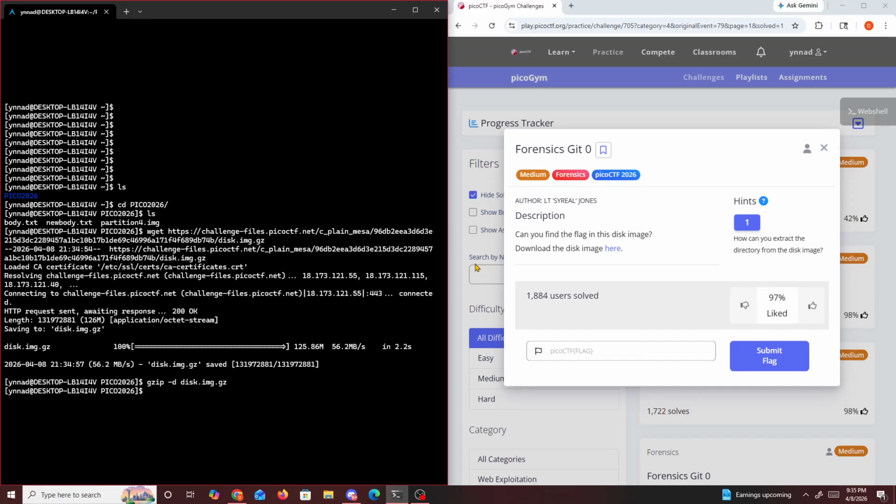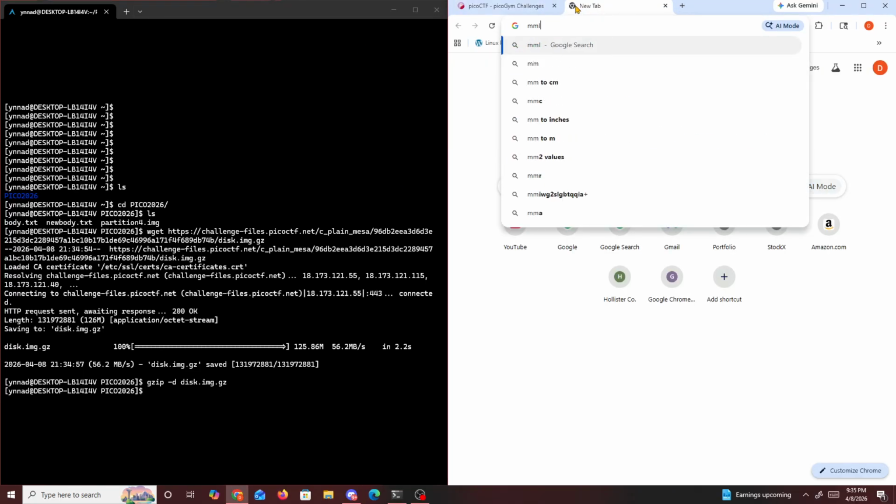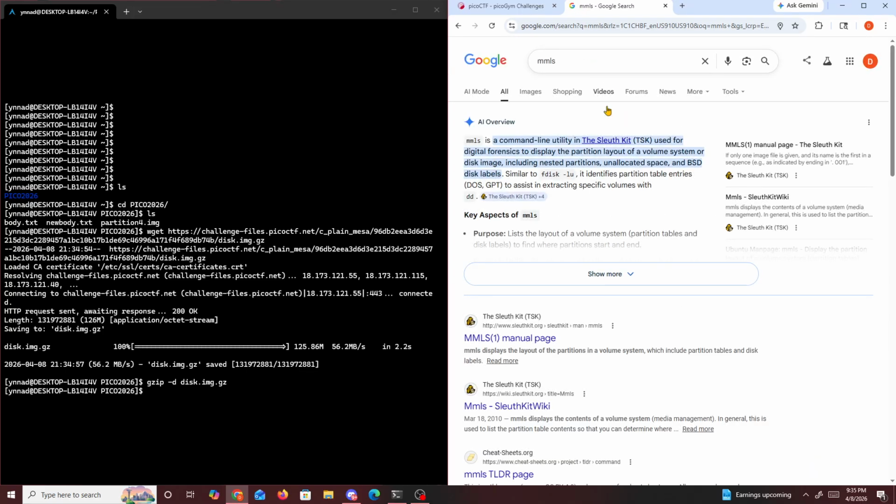So to extract directories from a disk image, you first want to see what's inside of the disk image itself. So we want to run the command mmls, which is usually used to display the partitions within a system.